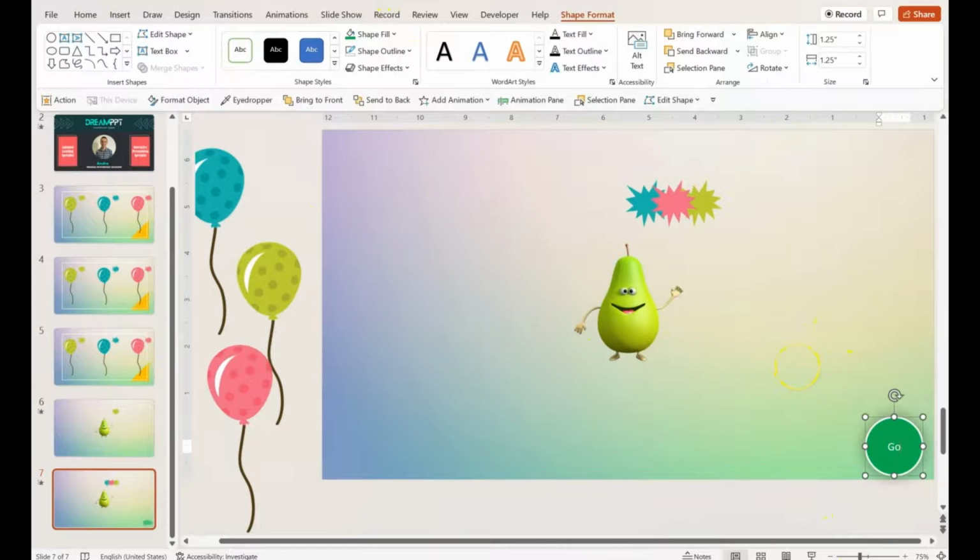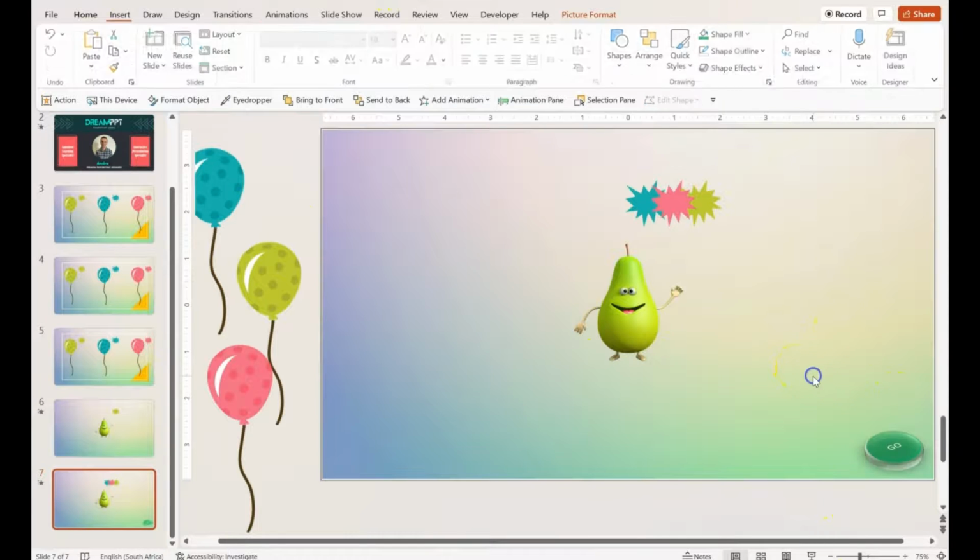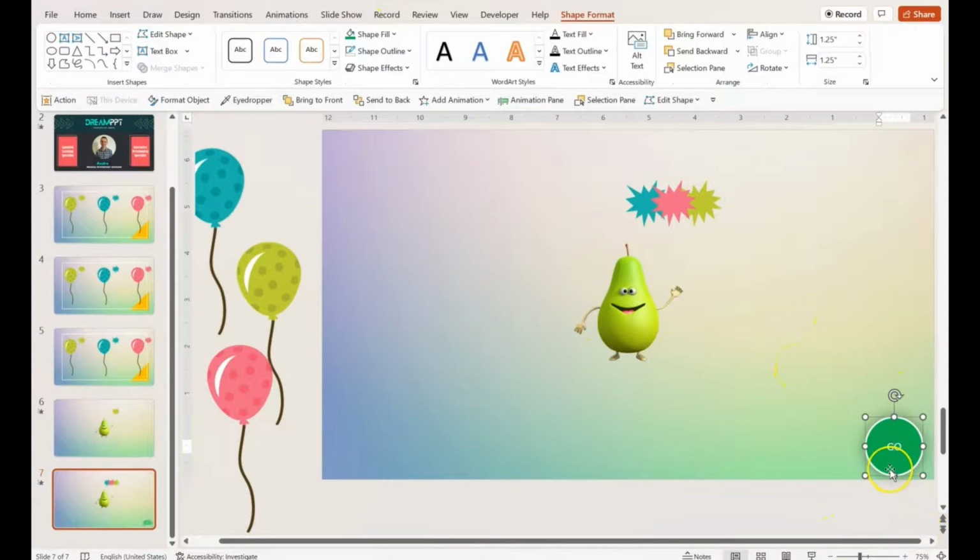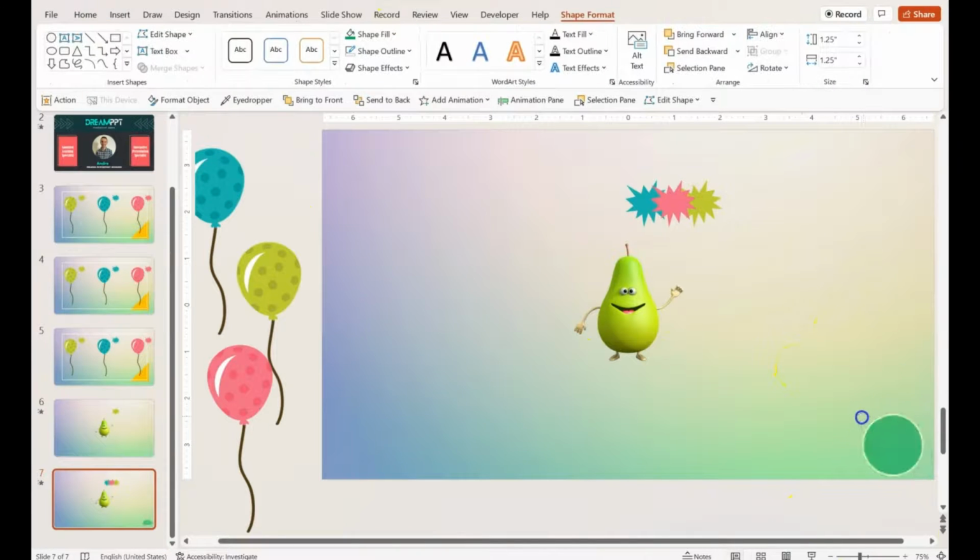Let's add some text. I'll put go, just like this. There's a go. That doesn't look great. We'll just take the text away. Looks much better without the text. It actually looks better on the left hand side by the blue. So let's put it here. Alternatively, you could put it at the top. So again, just holding shift, you could put it in the middle, but I think that would impede too much, so let's just put it here.